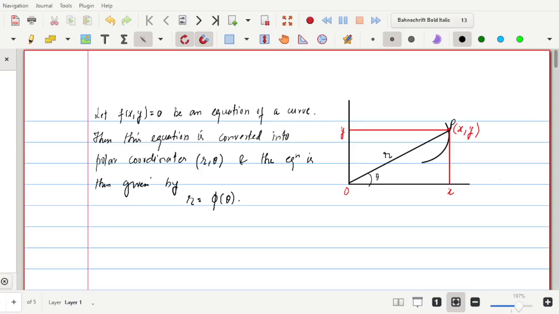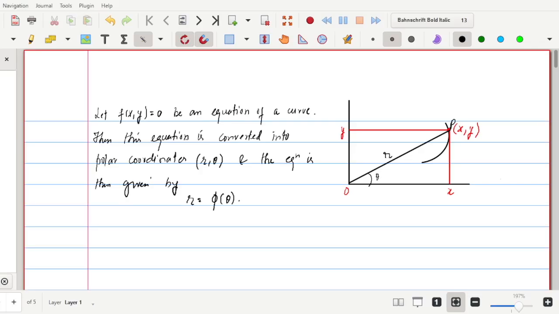So what we are trying to say here is that whenever we have a point in the Cartesian form (x, y), that can always be represented by the combination of the distance of point P from the origin and the angle that it makes with the positive direction of the x-axis. That angle is here denoted by theta. And this point P has distance r units from the origin. So these r and theta will uniquely represent every point in the Cartesian coordinate system.